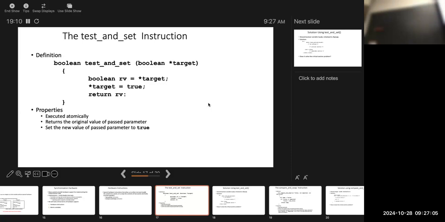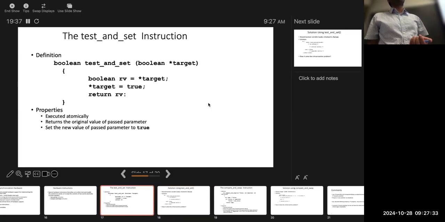So this test and set is executed atomically because it is a single instruction, and it returns the original value of the passed parameter. The original value means the old value, which was already there in the memory. For example, in our case, it was 0. And then it sets the new value of the passed parameter to true. So it sets that memory location to true.